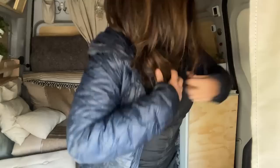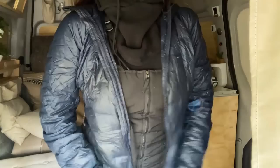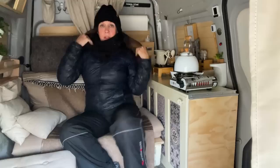I have my overalls as well that really layer me up in the winter. That was a game changer for me when I got those overalls for winter, because that just kept me way warm, a great layer to have if it's very, very cold out. But otherwise, those just shove up in back there and I can just wear the other jackets depending on the weather. And that has worked really well for me, actually surprisingly well.